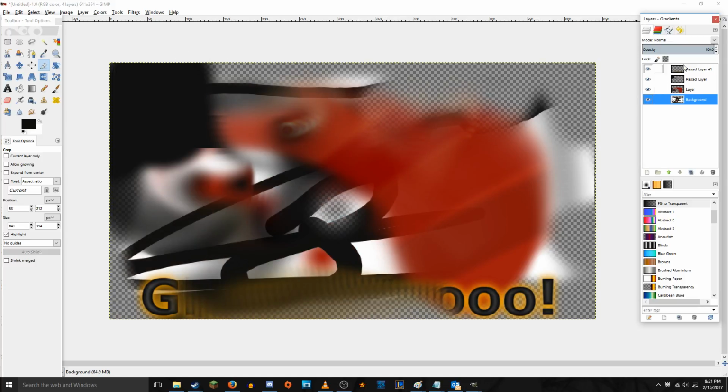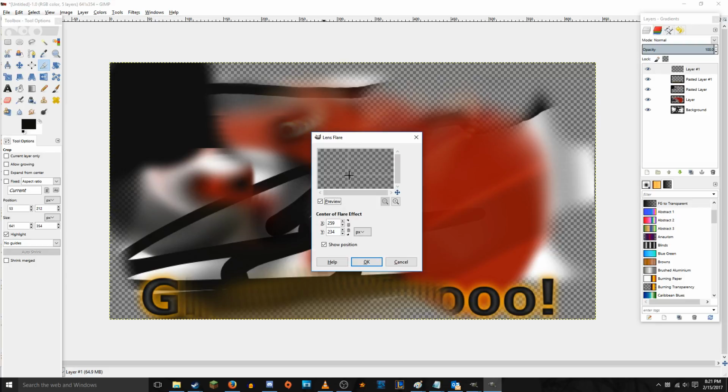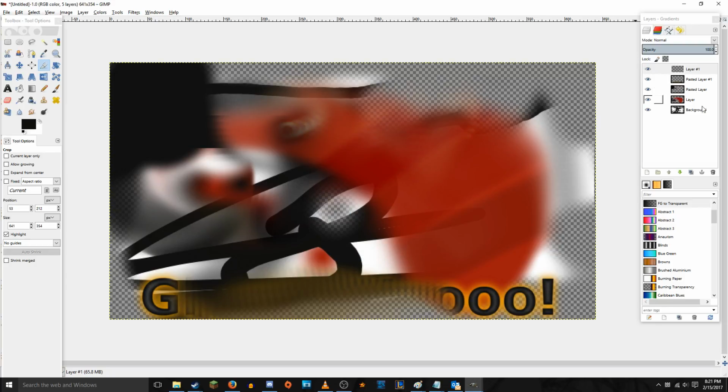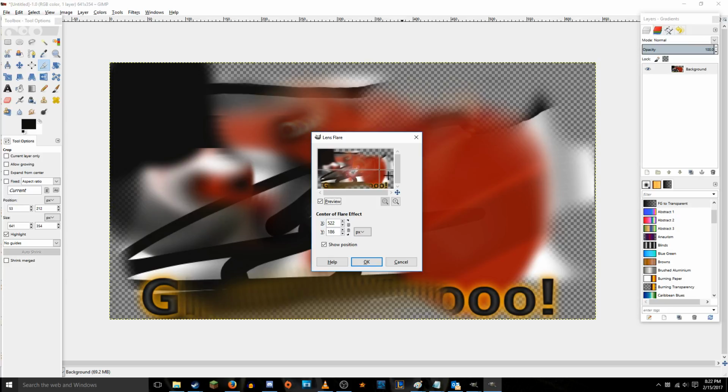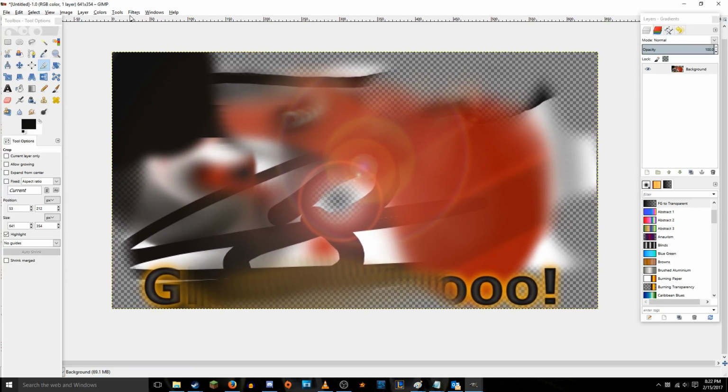Well, what if we were to make a new layer, select lens flare, and then put it in that same spot? You'll notice nothing is there, and that is because many of these filters depend on an image actually being there. Filters are the last thing you want to apply, because you're going to want to merge down everything unless you want the filter to appear behind something else. Then you do not merge that layer, but everything behind that something else you want to merge together using the merge down. We go here to filters, lens flare, and put it right where we want it. So right here is a good spot, and then bam, we have ourselves a beautiful lens flare.